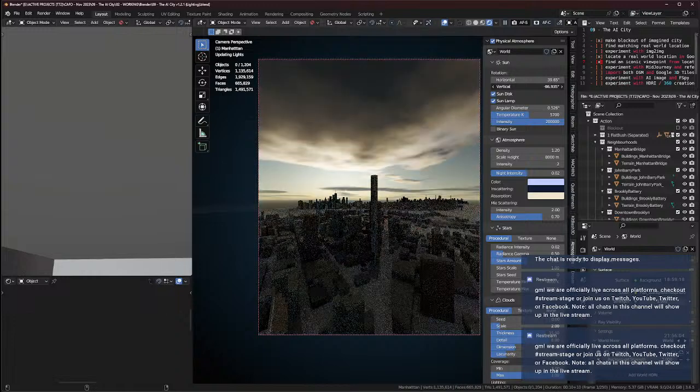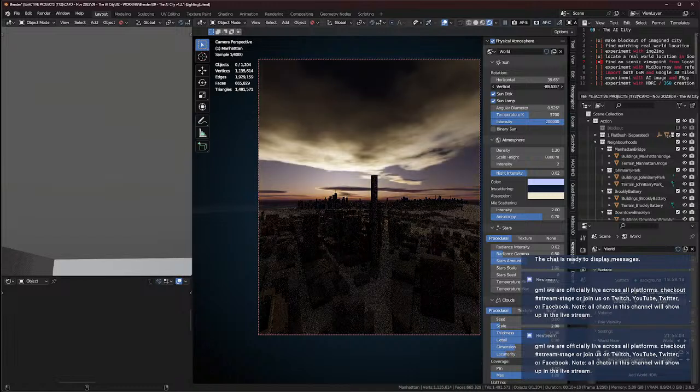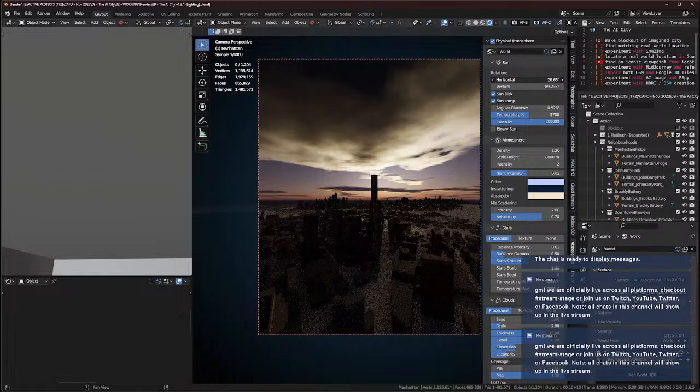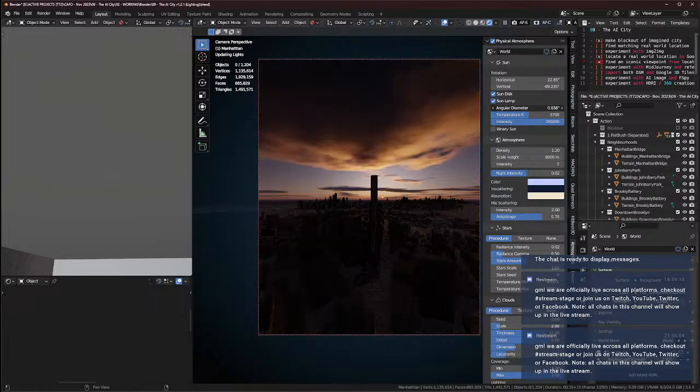So we have sun control here. So we can kind of mess around with everything from like a night scene. And we have horizontal control, so we can move the sun direct down. What I was going to show is that we can get the real data. So this is the actual diameter of the sun. So just for dramatic effect, you can bring this up.